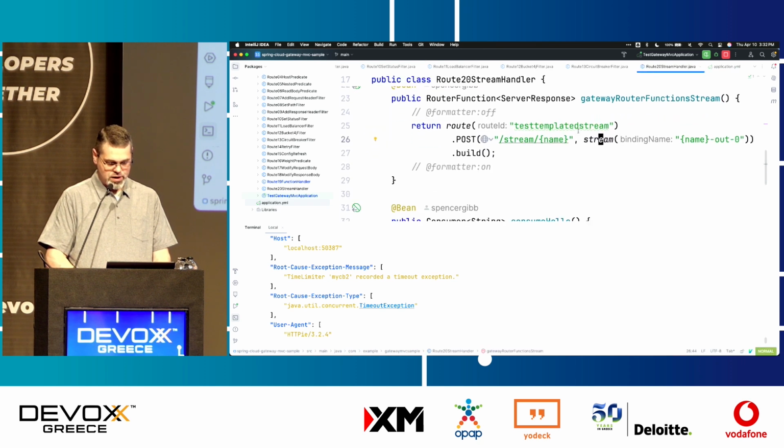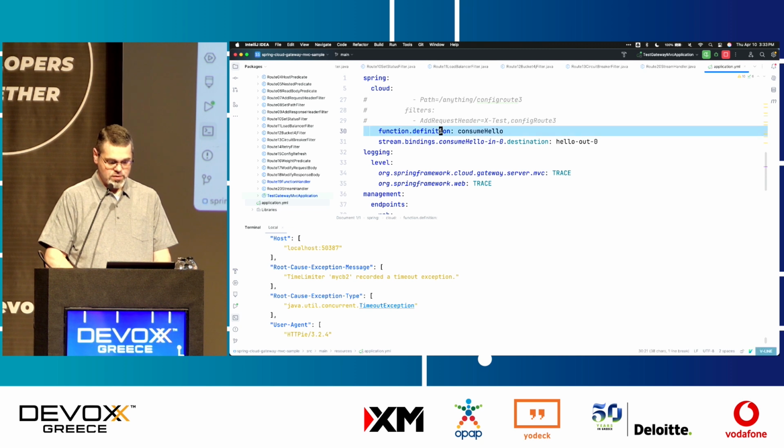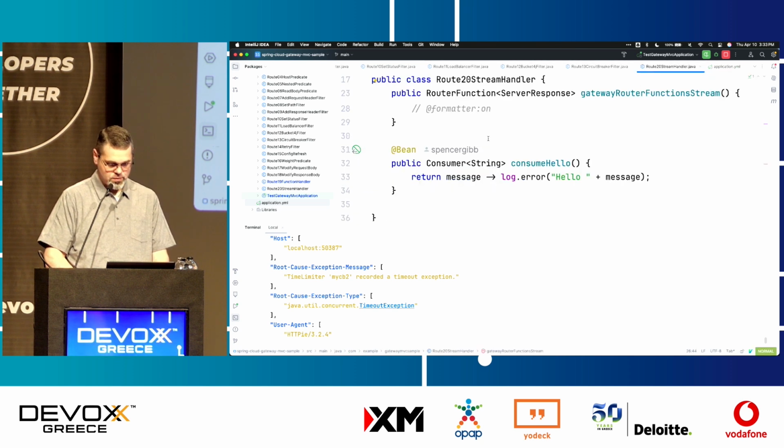The other bean I have defined here is a consumer, right? I just want to see when that message gets put on the queue that somebody gets it. So this little line of configuration says how I'm going to consume this message queue. If we run this, hopefully this will work.